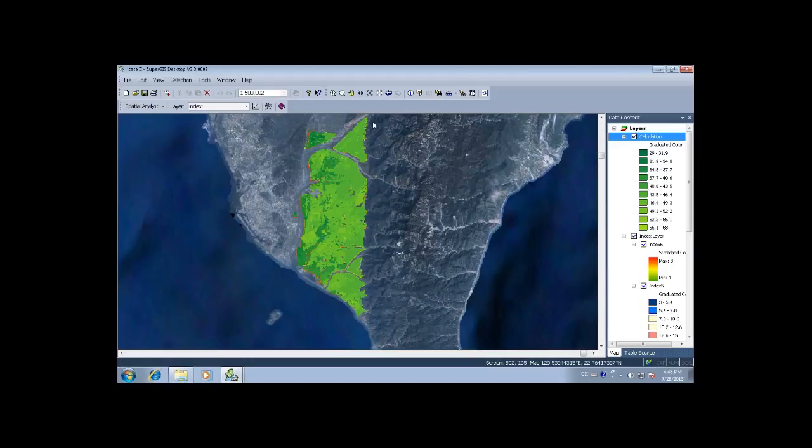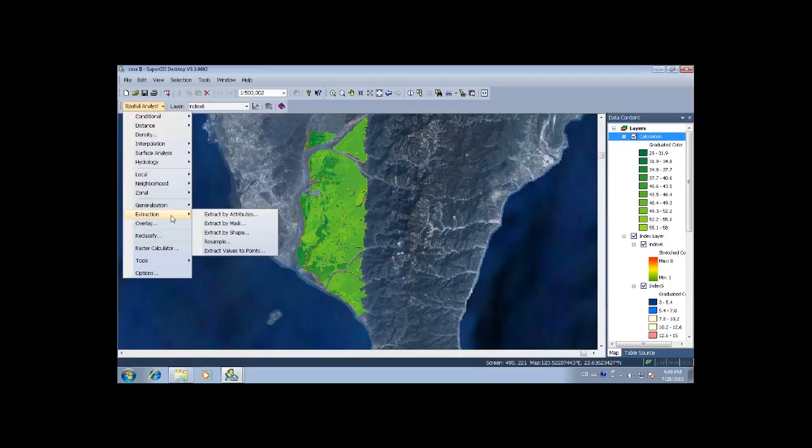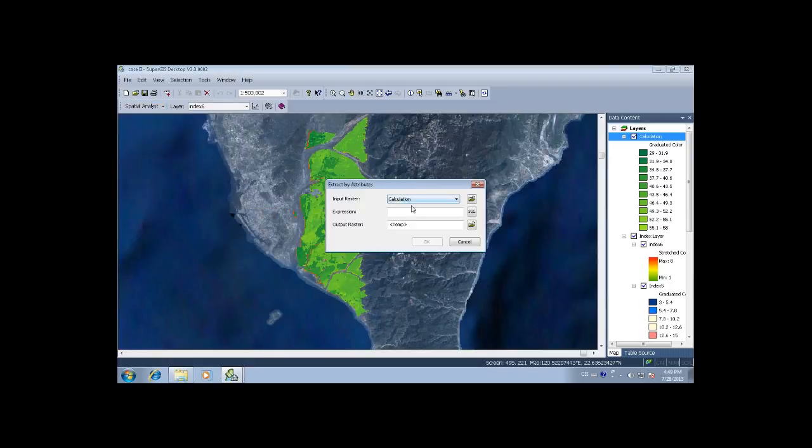The lighter color represents the higher value, and the darker green color represents the lower value. According to the research team, they suggest the area above 50 is a high recharge area, so it is a place we have to conserve. So we use the extraction function to extract the area.